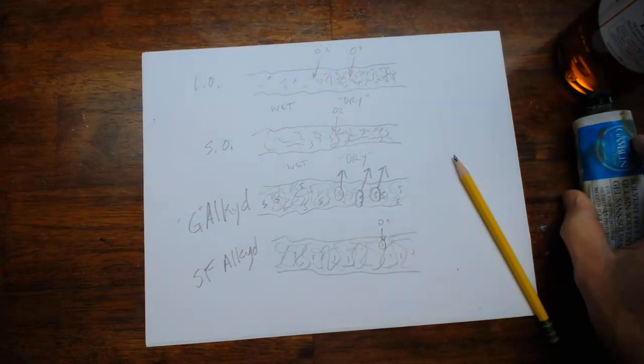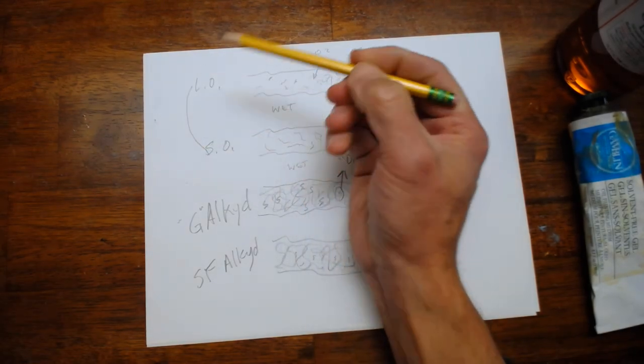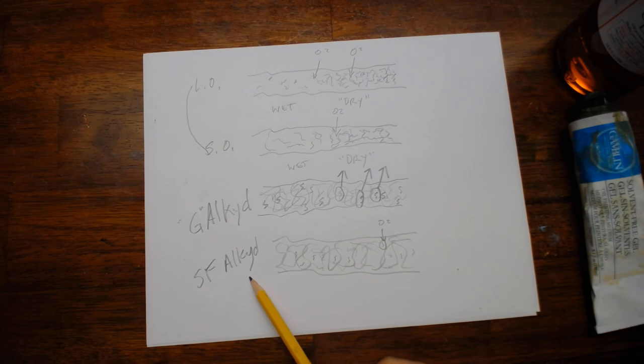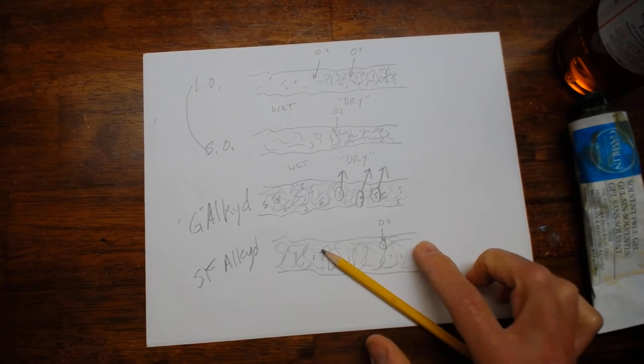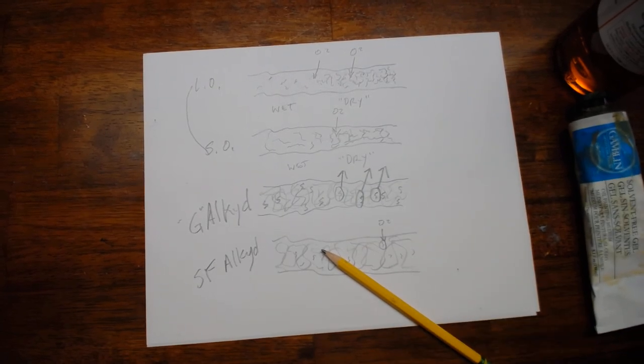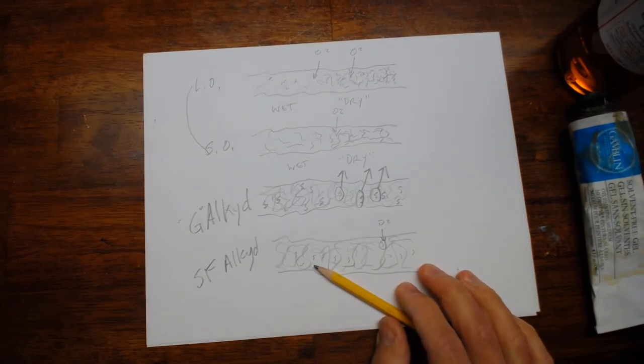I think the other thing that's worth noting is when we're working with drying oils, such as linseed oil and stand oil or solvent-free alkyd mediums that have quite a bit of drying oil in them, you want to use those oils in moderation up to 20 to 25 percent. The galkids, however, you can use a lot more of them in with the paint for glazing effects and whatnot.